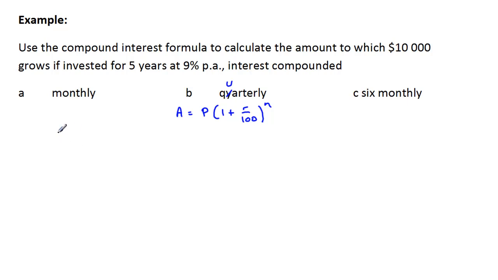Let's have a look at the first one. In this case, the time period is monthly. So when we work out our interest rate, we take R to be the 9%, but we divide it by 12. So it's actually 9/12 percent per month. Now what this means is that if we convert this to a decimal as a percentage, we get 0.75% interest every month. And that's the trick. We've got to make sure we divide the interest rate for the year by the number of time periods, in this case 12.